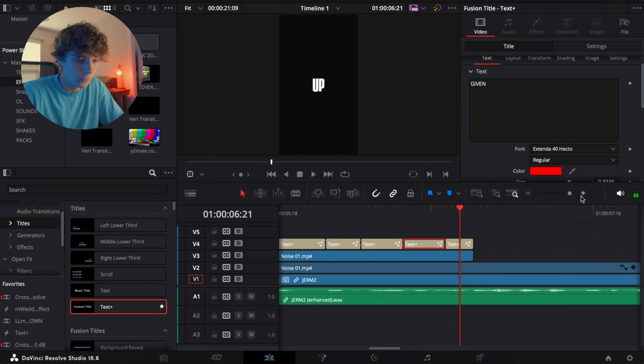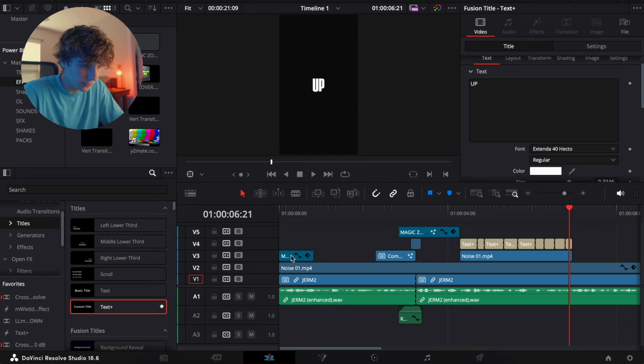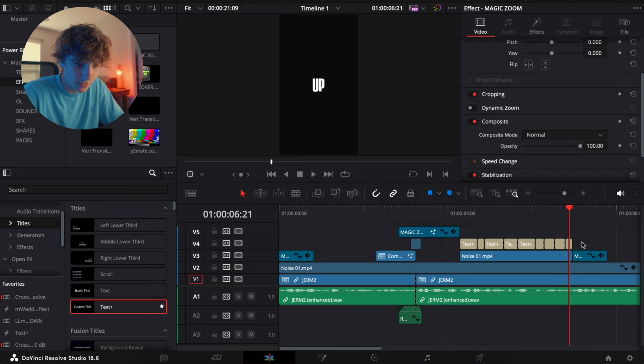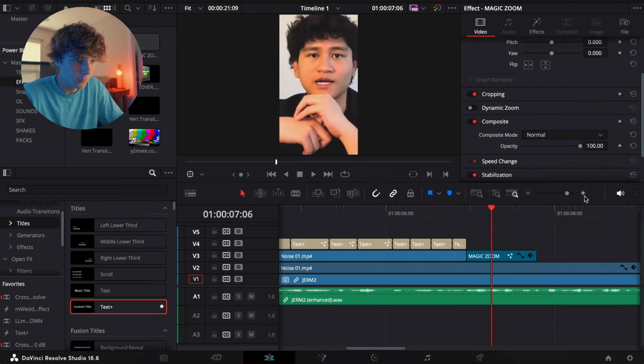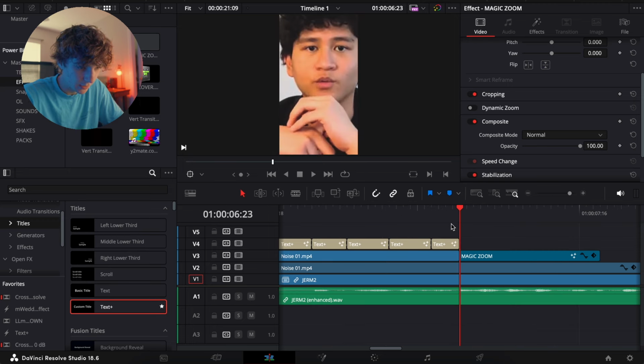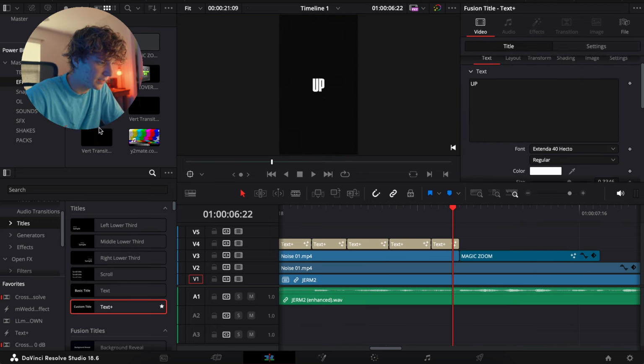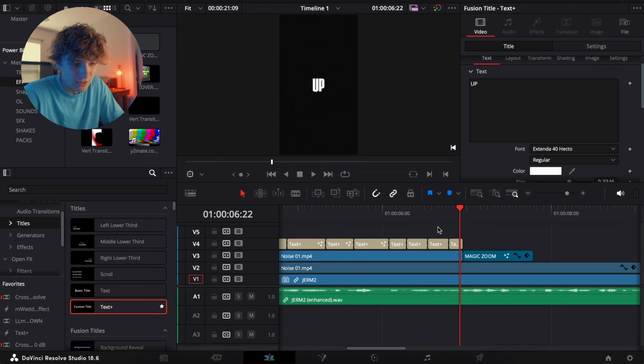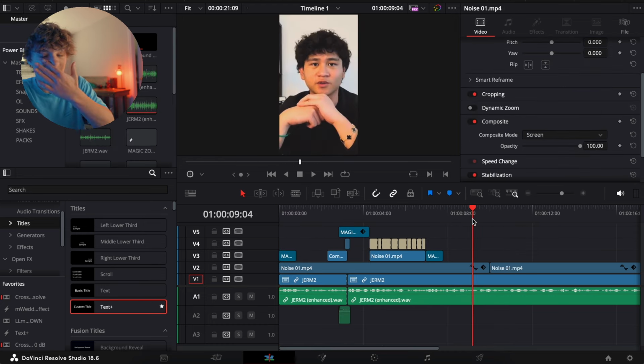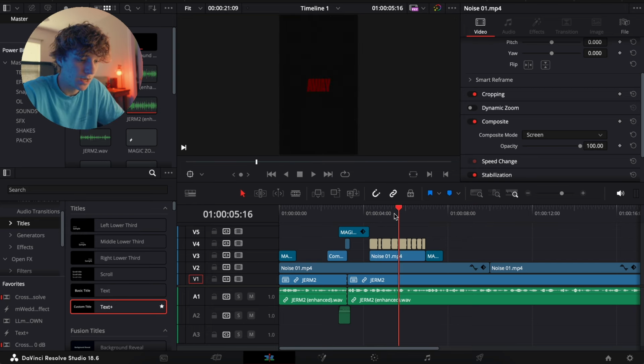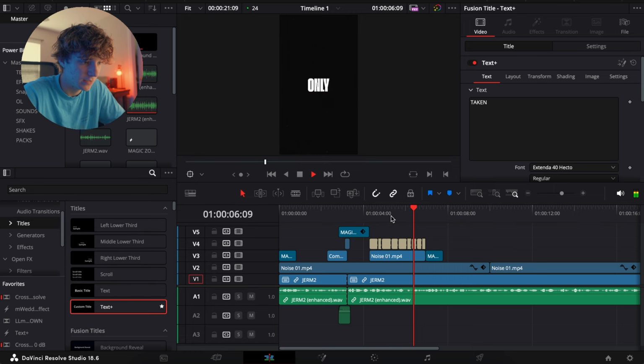All right, now what we're going to do is copy this first effect over just like so, and we're gonna zoom it out just like that. What we could do here is honestly add another transition if we wanted to, but we don't have to. Let me make this note that we are gonna keep this simple because it's still a motivational style TikTok. That's where this text effect comes in.